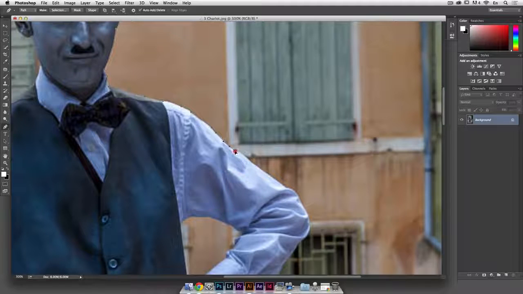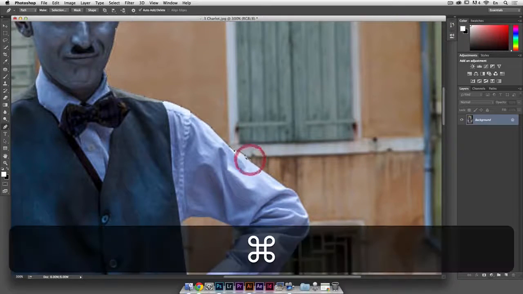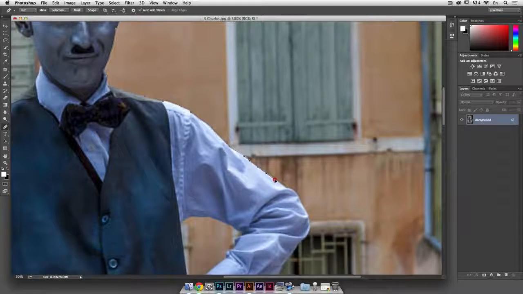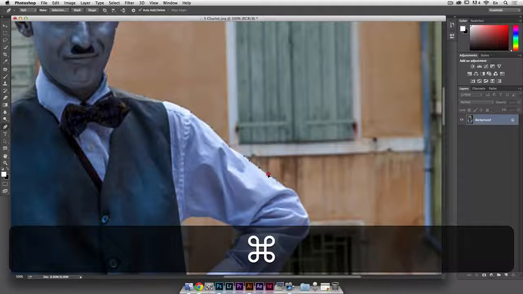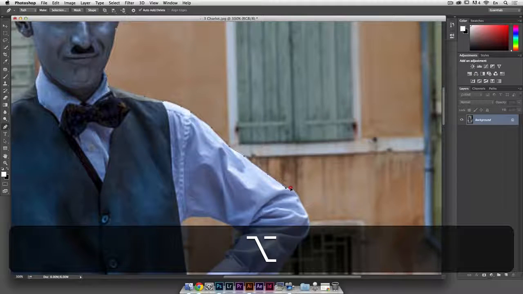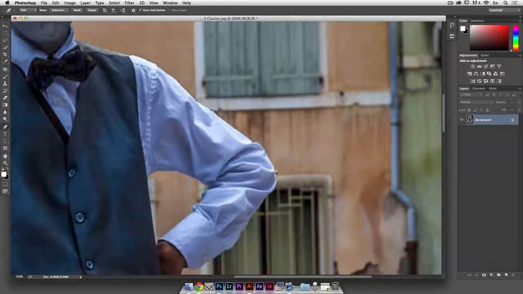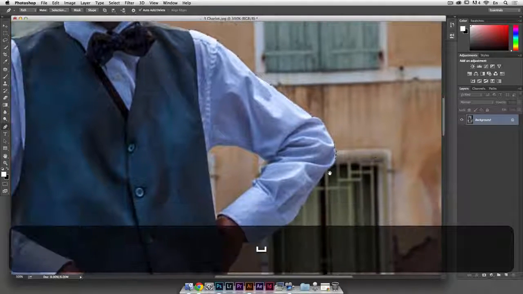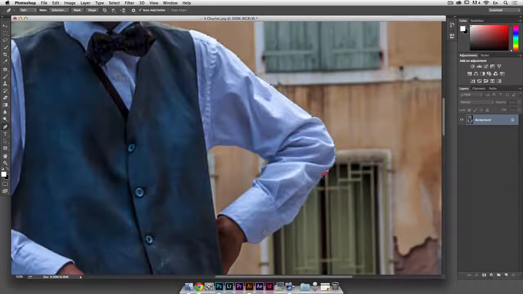As you can tell, I'm usually a little bit on the inside, and that's so that I don't really capture pixels from the outside. I don't want the building to show up once I've done my transparency mask. Here, pull it and then break it with the Alt key. And the rest is very similar, so I'm going to fast forward this little section here.